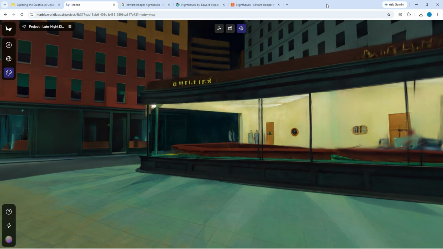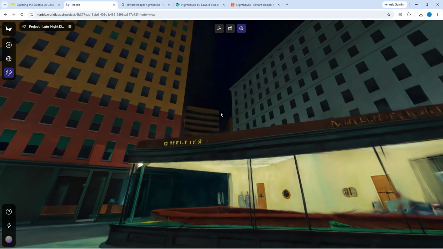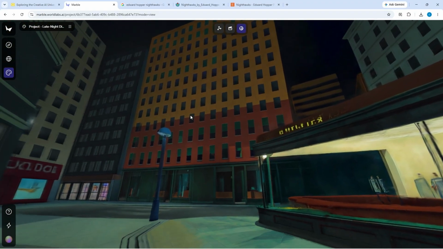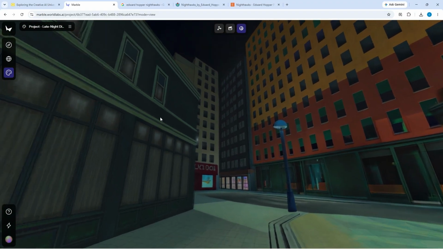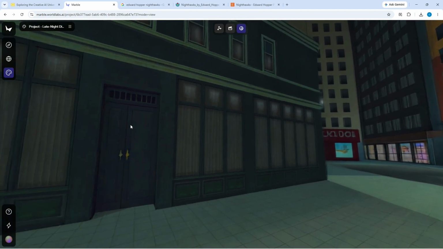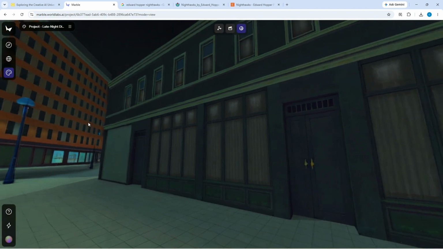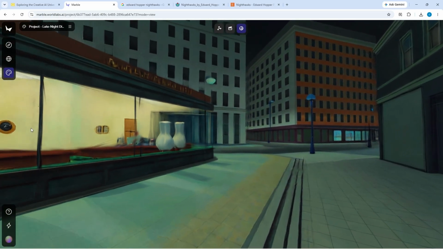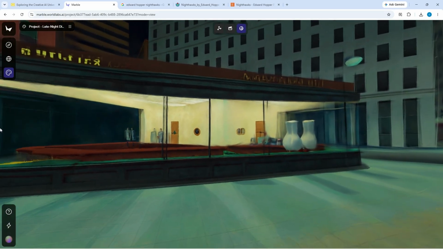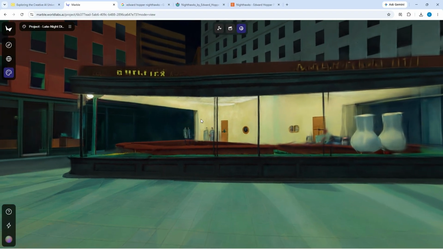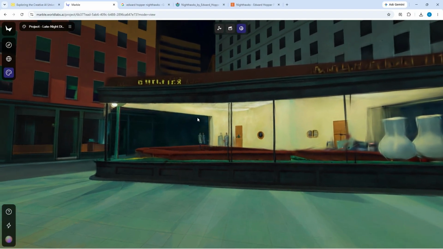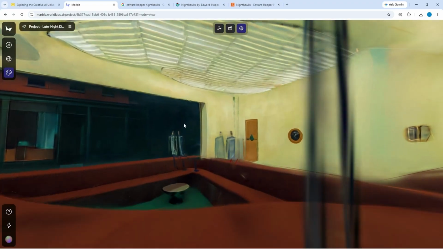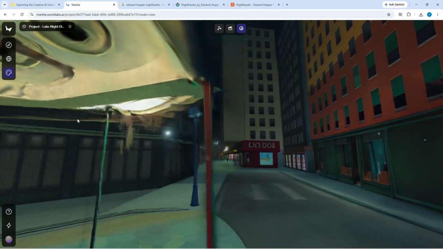So here, I'm going to look up. I'm showing you things that the painter didn't put in this painting. I'm looking at the buildings. I'm looking behind the painter. And this is all inference. It was constructed from the time this was, the style it was. And now, let's go inside. If other people are wearing VR headsets, we can actually go inside the diner and sit there and talk to each other, even if they're across the world.